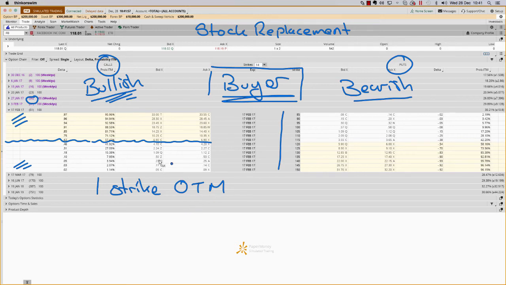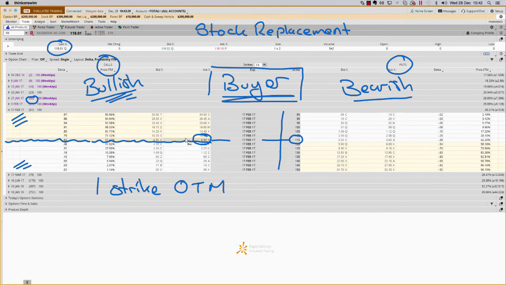Again, we've talked about this previously. So for the first strike out the money, we can see the stock price at the top left here is $118. We can also see the slightly separate color division, so anything above $118 is out the money. So that's this strike here. The nearest strike, the first strike out the money, is going to be the $115 strike, and that would be the one that I purchase.